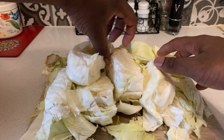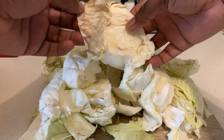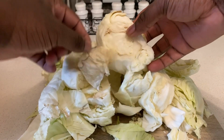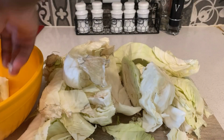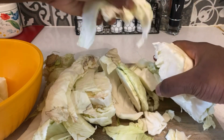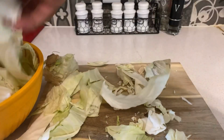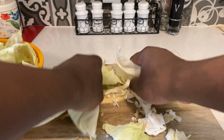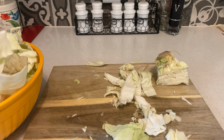Hey guys, I'm back. So once you got your cabbage finally cut up, all I need now is to put the cabbage in the bowl, since that one is no good. All I need now is just put it in the bowl, since I gotta sort out the cabbage pieces that are no good and rotten. Plus, I'm gonna leave the stem out, because we don't even need that. And I'm gonna keep you updated once I got all the cabbage in the bowl.